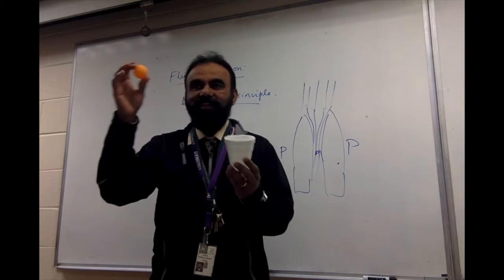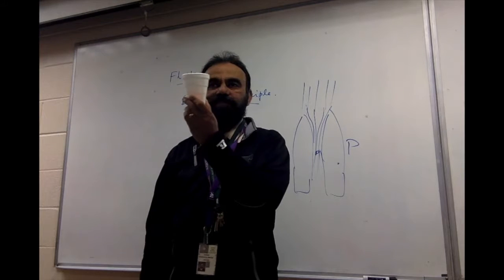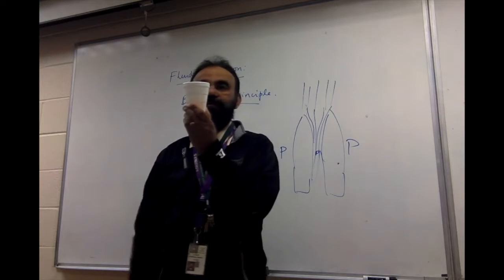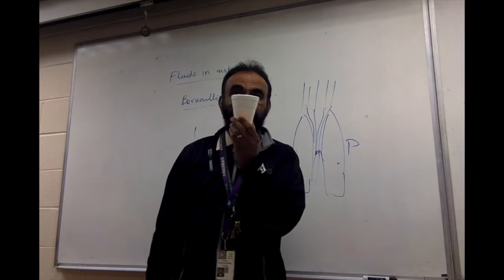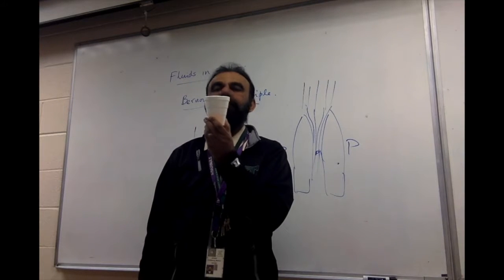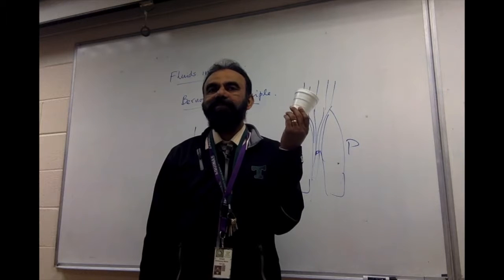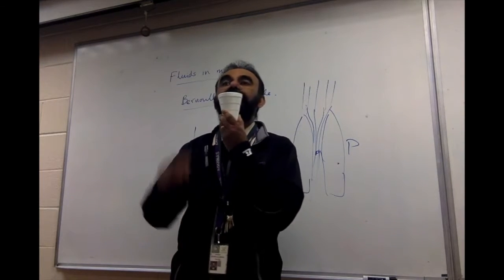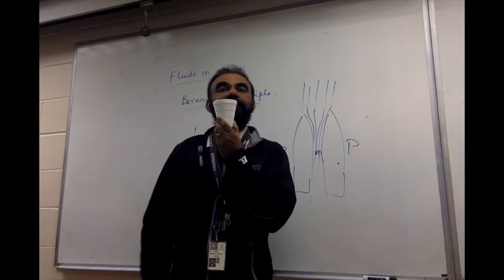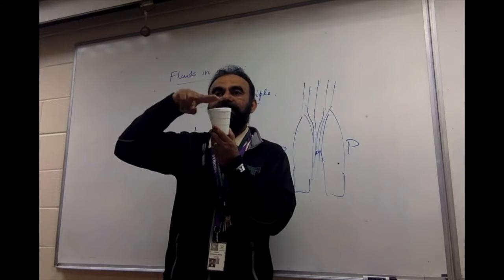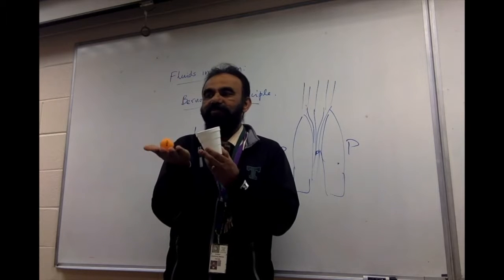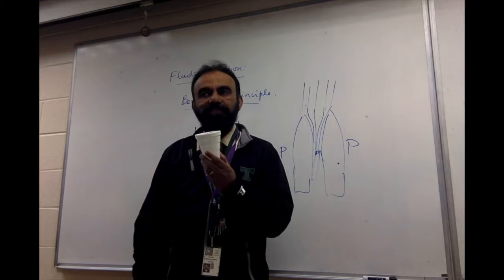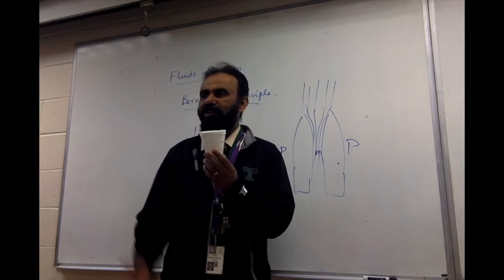See, the ping pong ball is inside the cup. I'm keeping the cup in the same way, and see how I'm taking the ball out. I'm going to take the ball out without touching the ball, without tilting the cup. How did the ball come out? When I blew on the top, I just decreased the pressure right here, and the pressure from under the ball was big enough to push it out. Make sense? Simple. Something that you can also do.